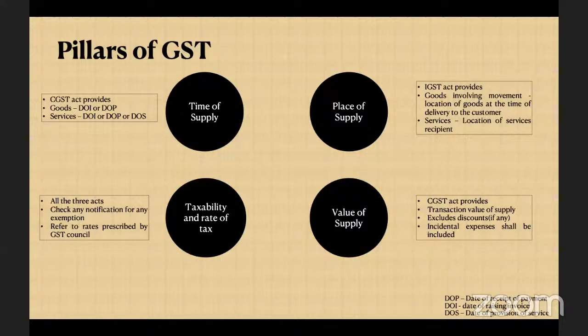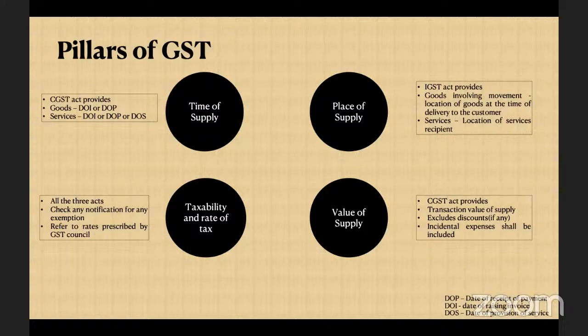Now, let us understand. Mr. A, who is a manufacturer in Arohali, sells goods to the dealer in Maharashtra. Now, in one single transaction, there will be multiple events. First event, dealer will raise a purchase order to the manufacturer. Now, confusion will start whether at the time of raising the purchase order I need to pay tax, or whether manufacturer A raising the invoice is the point in time when I need to pay tax, or when Mr. B receives the goods, whether at that point in time I need to pay the tax. So there will be confusion at what point in time I will be legally liable to pay tax to the government. So time of supply rules in CGST Act and SGST Act will help us to understand at what point in time of the transaction the legal liability to pay tax on the supply arises on the registered person.